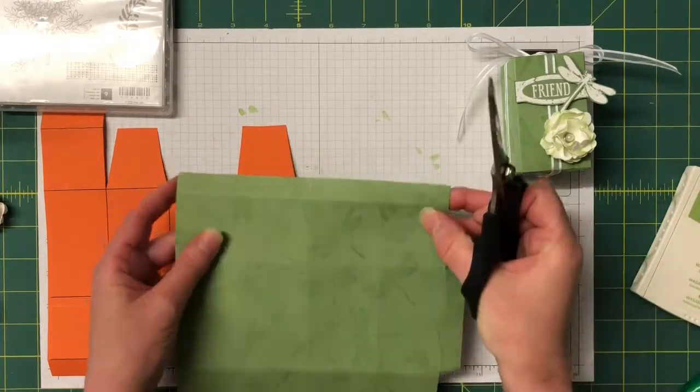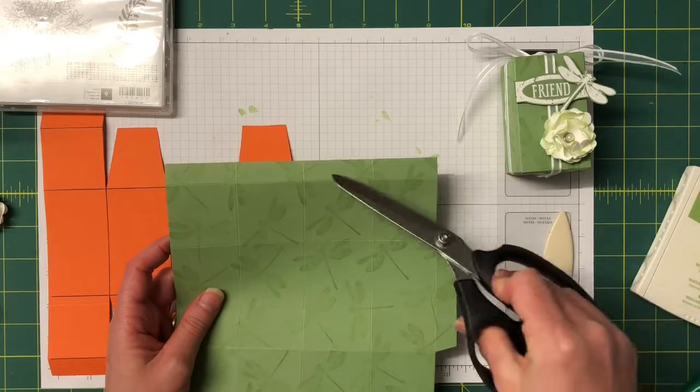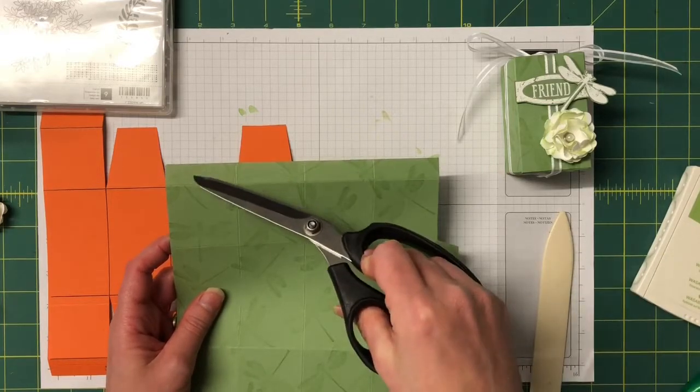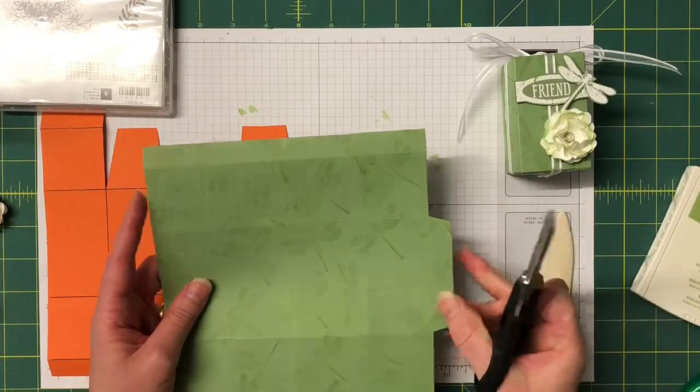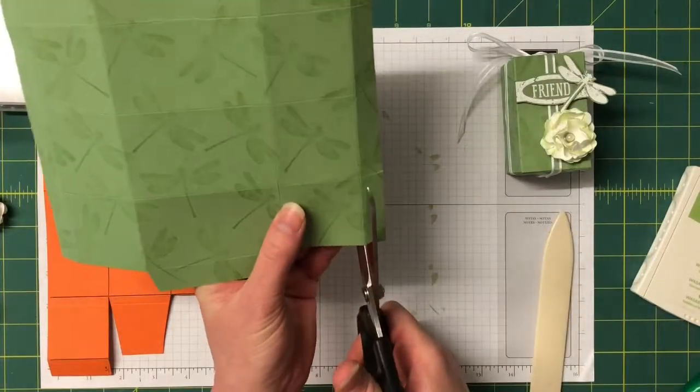Then what we're going to do is take these top 3 completely off, leaving the very end one. So the one opposite the tab, this end one you're going to leave. So we're going to get rid of these 3.